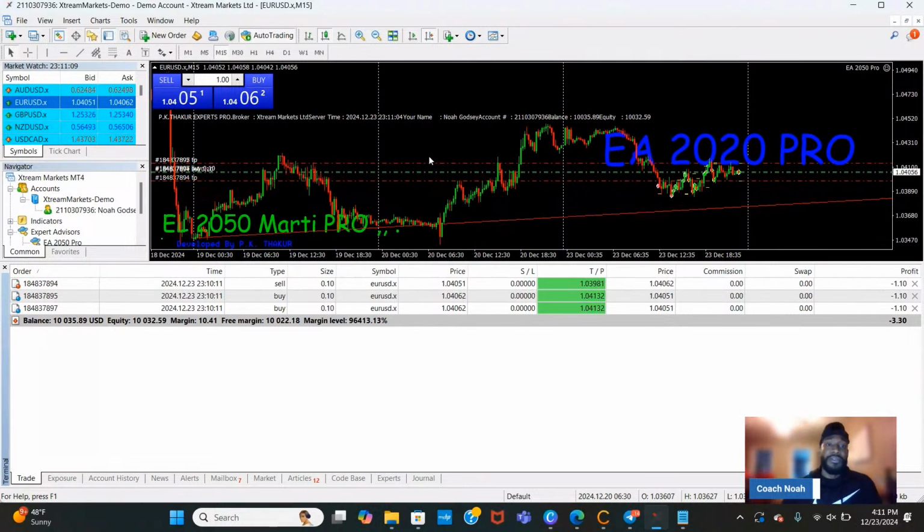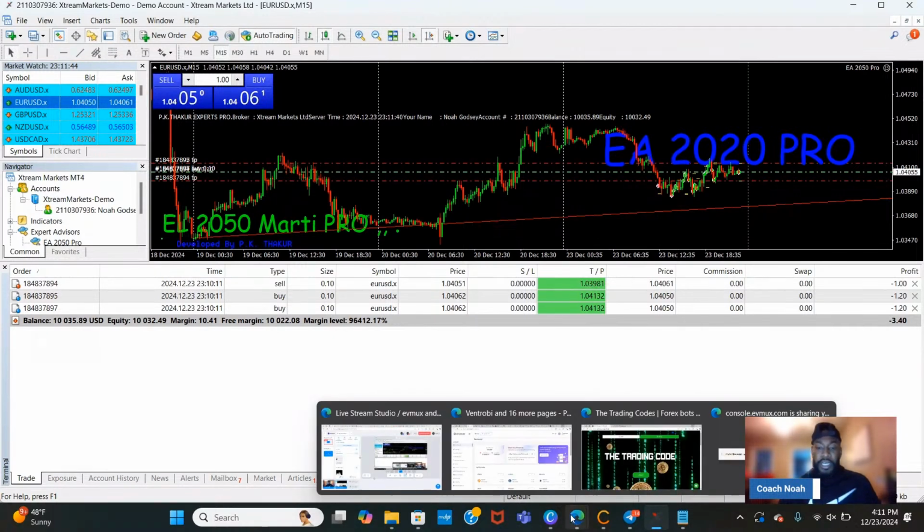Some people use it on Sundays and Mondays, but I've learned that at the beginning of the market, when it first opens, there's not that much movement, right? Sometimes I would start the bot on Sunday and then be in drawdown all the way till Tuesday. So now I just use it on Monday going into Tuesday, right? Monday night going into Tuesday morning, I turn it on about 1, 2 a.m. Then I let it go to about 7 a.m. Eastern time, turn it off, take my profit, and then I turn it back on the following day at around 1, 2 a.m.